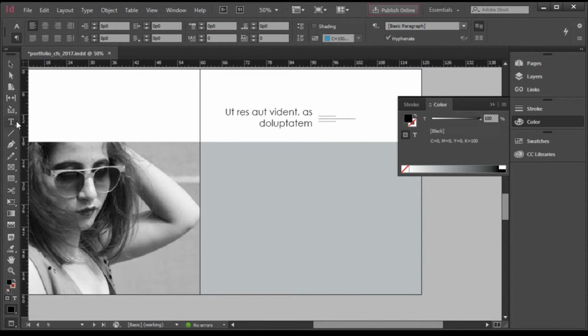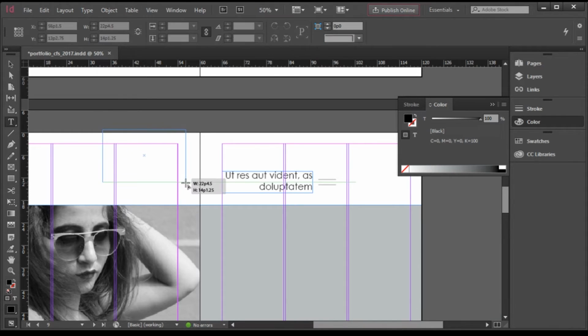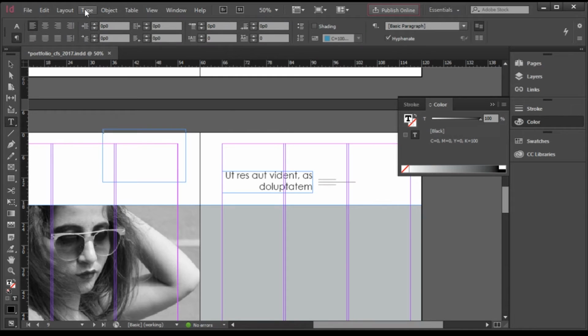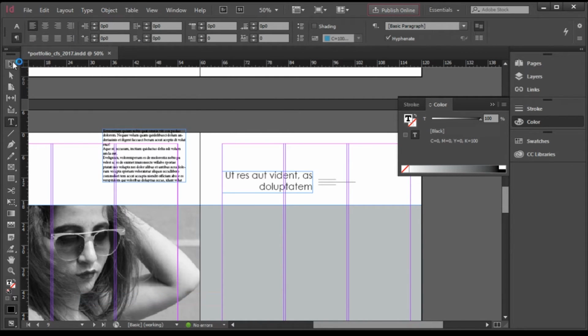And I need to add some text here. Now, the moment I select the text tool and go inside on top of any shape, the cursor changes. Now, if I click, I'll be filling text inside. I don't want that. So I'll create my text box outside. Okay, let's switch to the normal view. I'll create my text box outside, fill it up with placeholder text, and then bring it here.